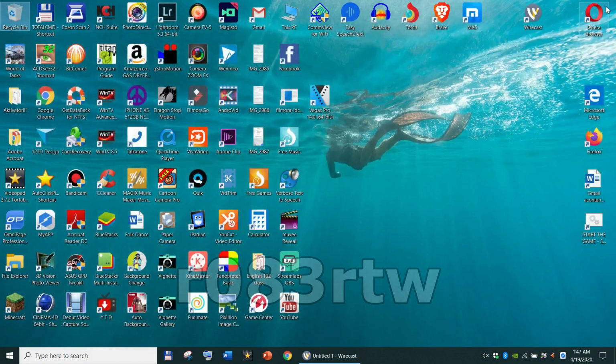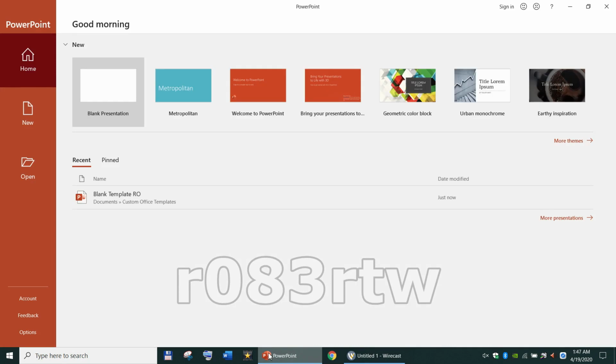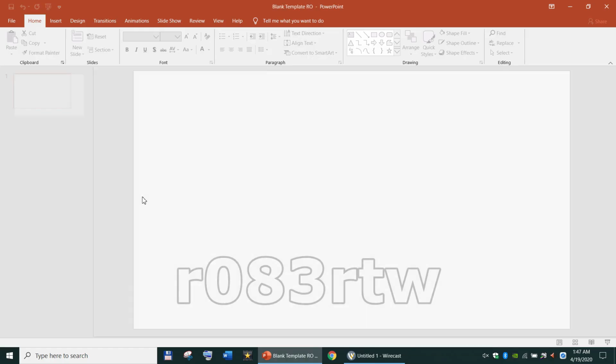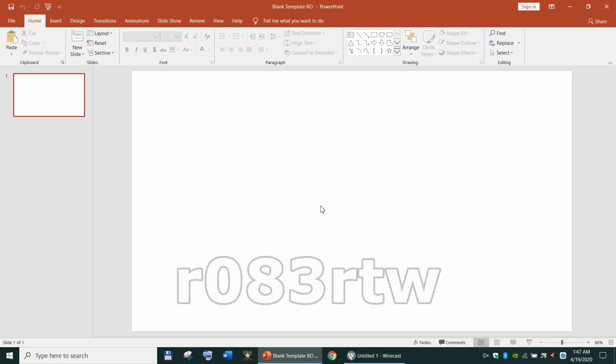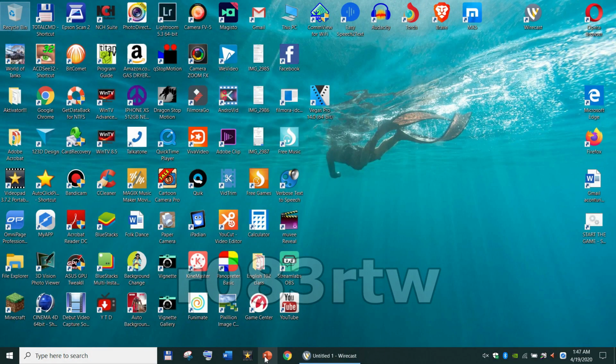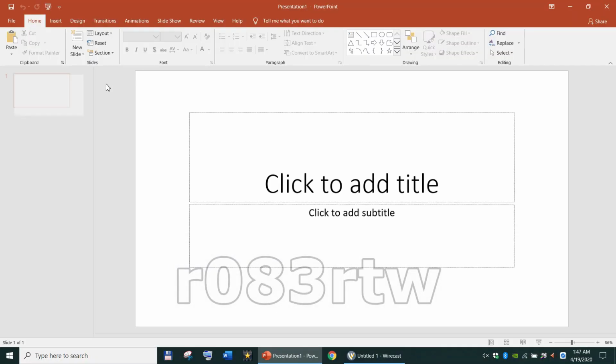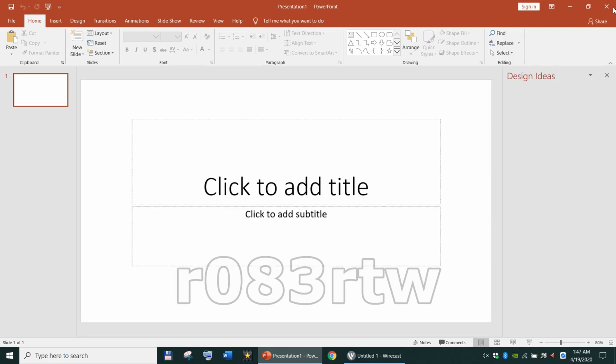and close PowerPoint. Now, whenever I open PowerPoint, if I want the default blank presentation template, I will click this. If I want my custom template, I just click on it and there you have it. No more text boxes that I had to delete every time I needed a blank page. Now, if I go to the default blank presentation, it is still there, nothing changed.